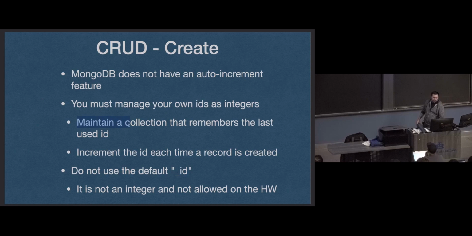Unfortunately, you will have to come up with a way to manage and store those IDs as integers in your Mongo database. My recommendation is to create a separate collection that just stores the latest ID, and then whenever you have a new record being created, hit that collection, say, hey, what's the latest ID? Bump it up by 1, update that record in that collection, and then use that ID for your new record that was added. So there is a little bit more work if you're using MongoDB. MongoDB cuts out a lot of work, but this is one case where it's going to add a little bit of work to you that MySQL does handle.